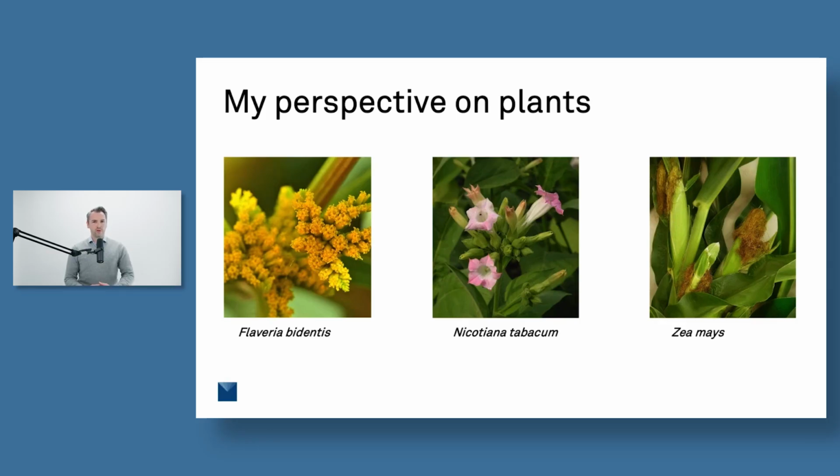We were doing greenhouse and growth chamber grown studies, which meant that I didn't necessarily care about the water content of the soil, or I didn't think I needed to, so long as it had enough water. I didn't care necessarily about the relative humidity in the growth chamber so long as it was at an optimal level for the plant. But what I learned over time is this was just my perspective on what I was interested in learning from these plants and not really what's driving movement through the plant itself.